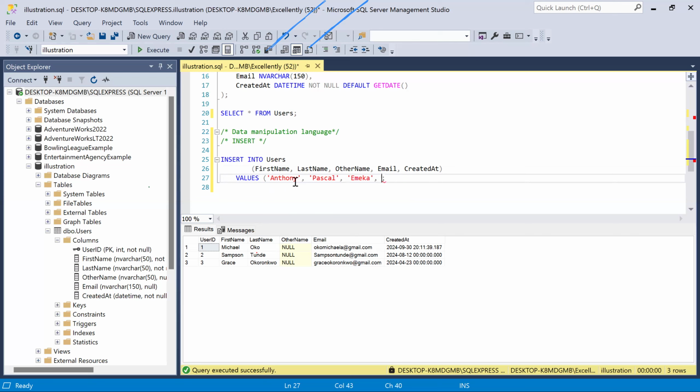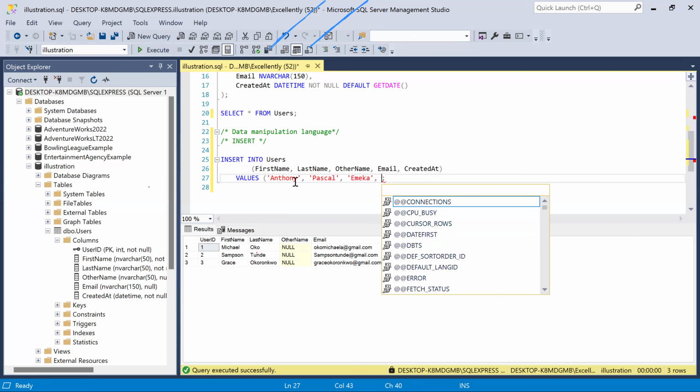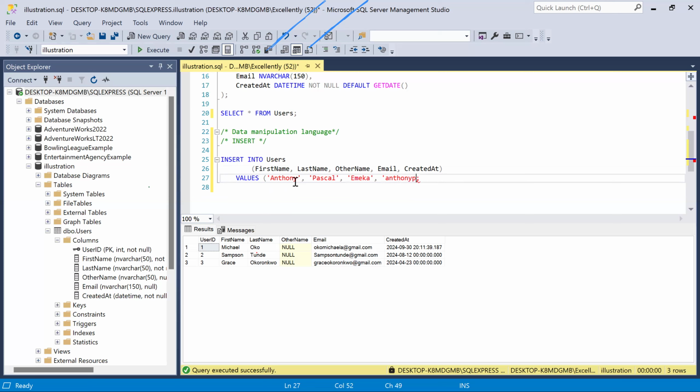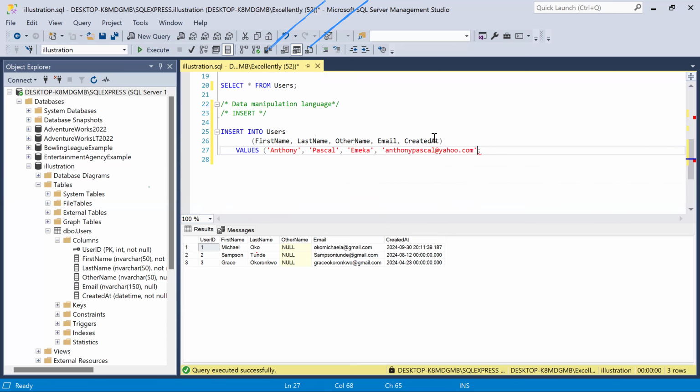And the email is going to be Anthony Pascal at, maybe let's use Yahoo, yahoo.com. Then let's remove created at in this case, so it will just generate this for us. I don't want to be typing much.